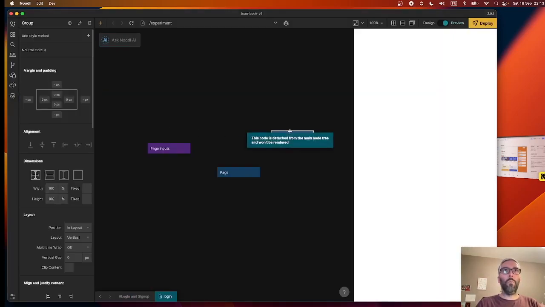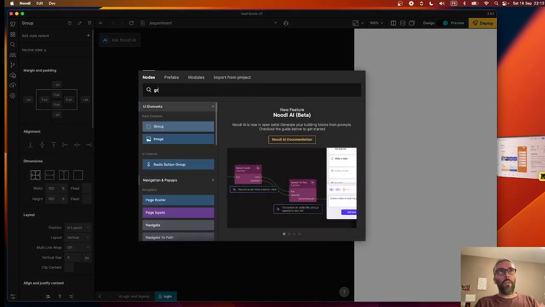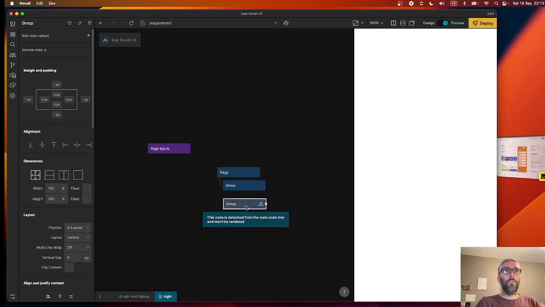So let's do group, and we have to drag it down and put it under the page. There's only one place it can go, which is as a child. So you can see that when it's offset, that means it's a child, right? So then it becomes a child of page. I'll give you an example. If I put another group, you'll see that group can be either a sibling of group, so it's on the same line there, do you see? Or a child of group. So a child we want because this is going to be inside.